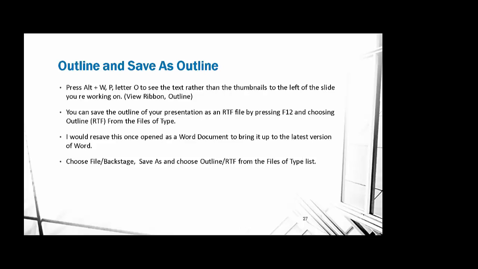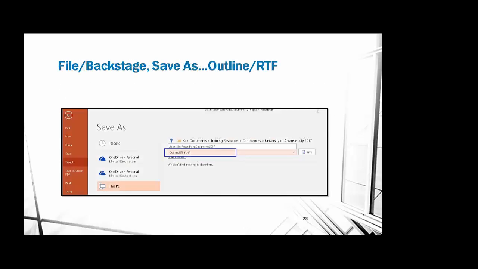I then generally will resave it as a docx file. With the outline, you can create Braille or large print, and that's why it's important to know that that exists. So if you go through the File Backstage area and go to Save As, you give your file a name, and then you would tab once, or you would go to the Files of Type and choose Outline or RTF. You could also press F12 and simply go to your Save As dialog and do exactly the same thing. So there are two ways that you can do it.